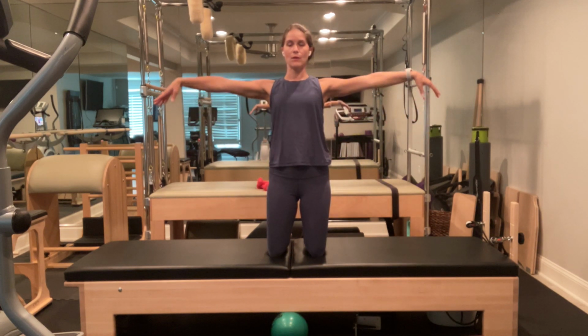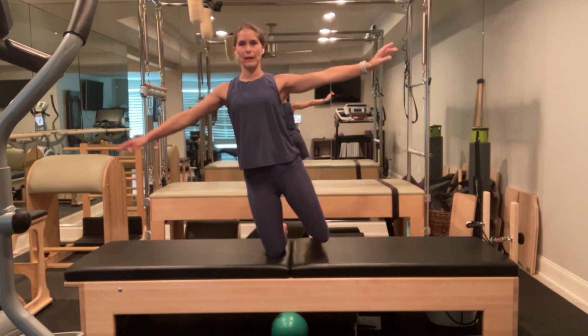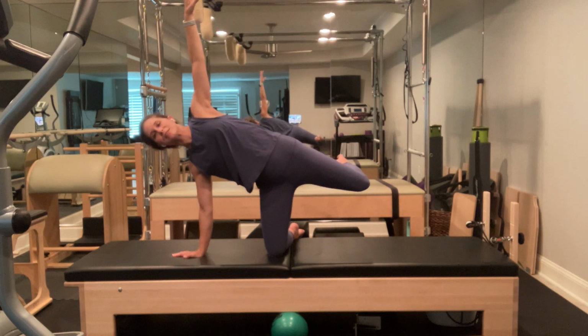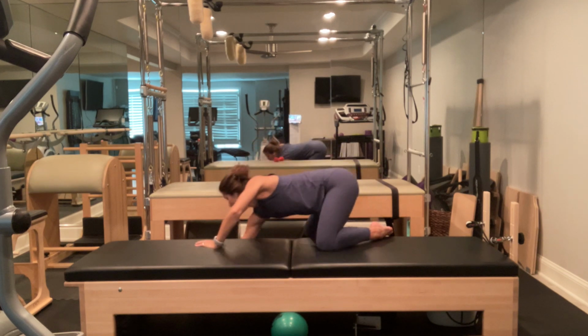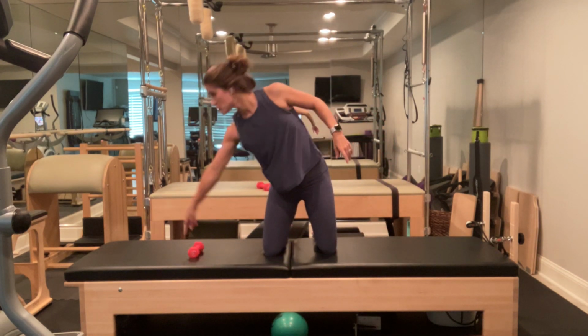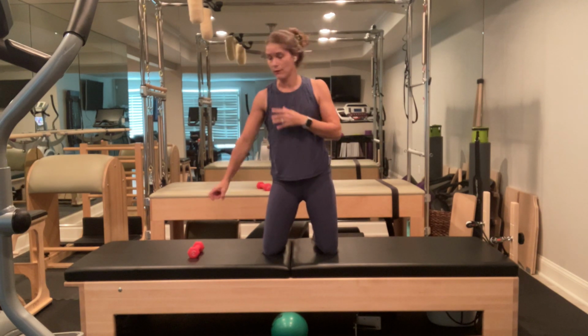I'm going to come out, bringing my arms out to a T. I'm going to place my weight in my right leg. I'm going to begin to whoop, come up and come over to the side. Guys, if you have weaker wrists, go ahead and take one of your weights and place it so it's parallel with the end of the mat. You don't want your arm rounding and rounding your shoulder.